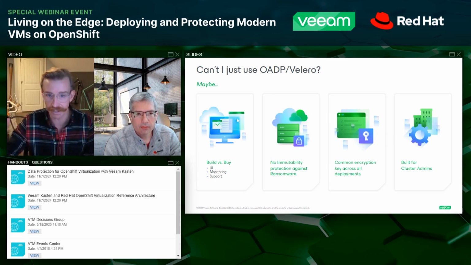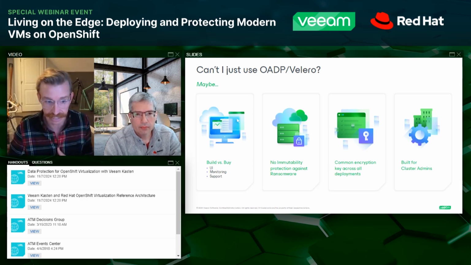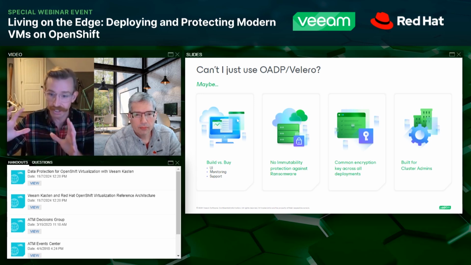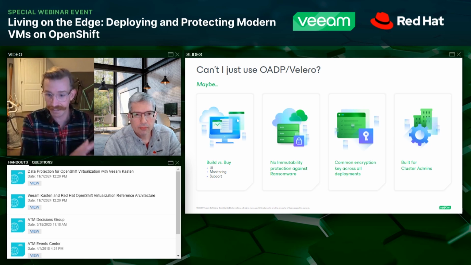And then I think one of the last big differentiators between the free project and Kasten here is the idea of being able to perform secure self-service operations in Kasten. So as an application owner, or thinking about the KubeVirt use case, you could have admins that are only responsible for some group of virtual machines on a larger shared cluster. Velero is very much a tool that was built for single cluster admins, someone that has the keys to the castle.